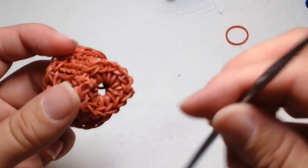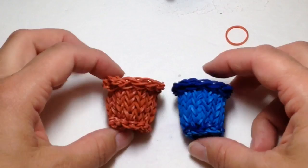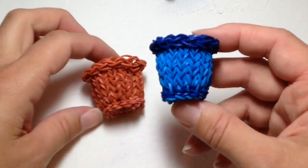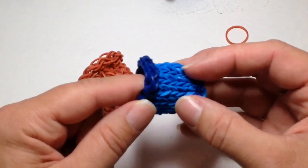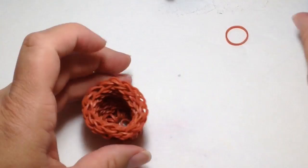I didn't tuck my knot in there far enough, so it's not going to sit flat for me. So here is our jumbo bucket. This one here looks a little smaller because it was done with a different type of band, so they didn't have as much elasticity. Yeah, guys, I still can't say that word. So it looks a little smaller because the bands were tighter, basically. These are Rainbow Loom caramel bands, so they have a little bit more stretch and give to them. But that's going to be a flower pot for me.